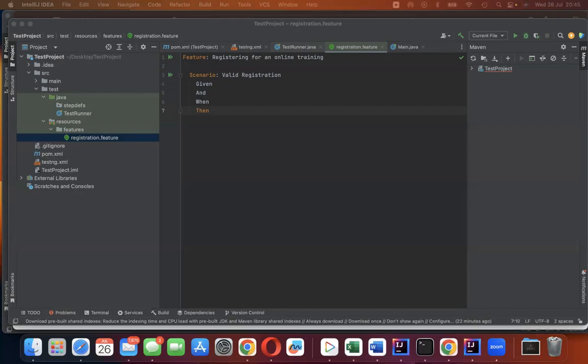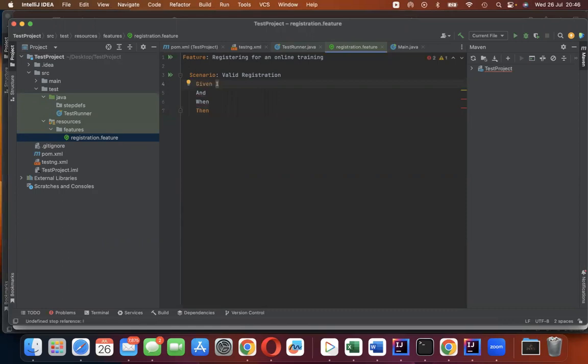So if I'm trying to log into my Gmail account, this is how I'm going to write my Gherkin steps for my feature, for a valid login to my Gmail account. Given, you can see the given is already in orange.